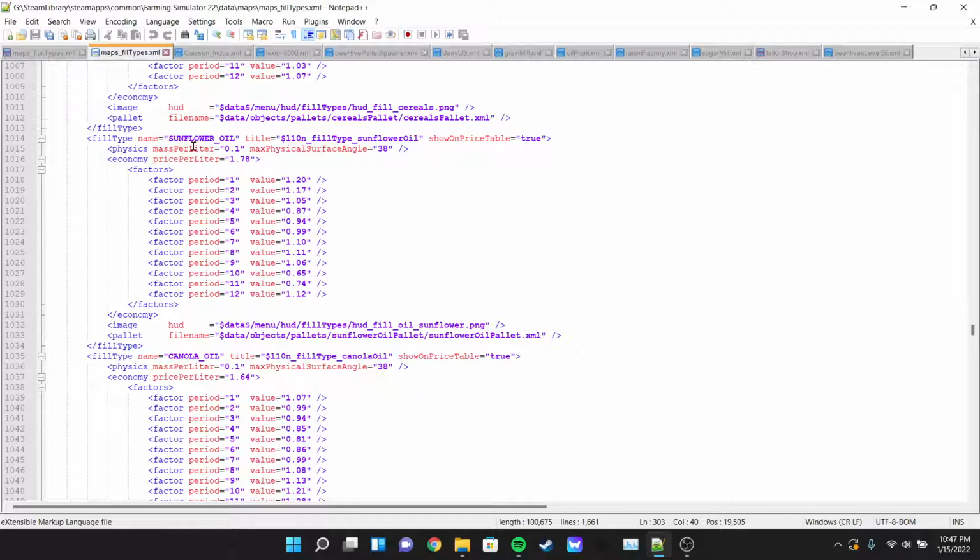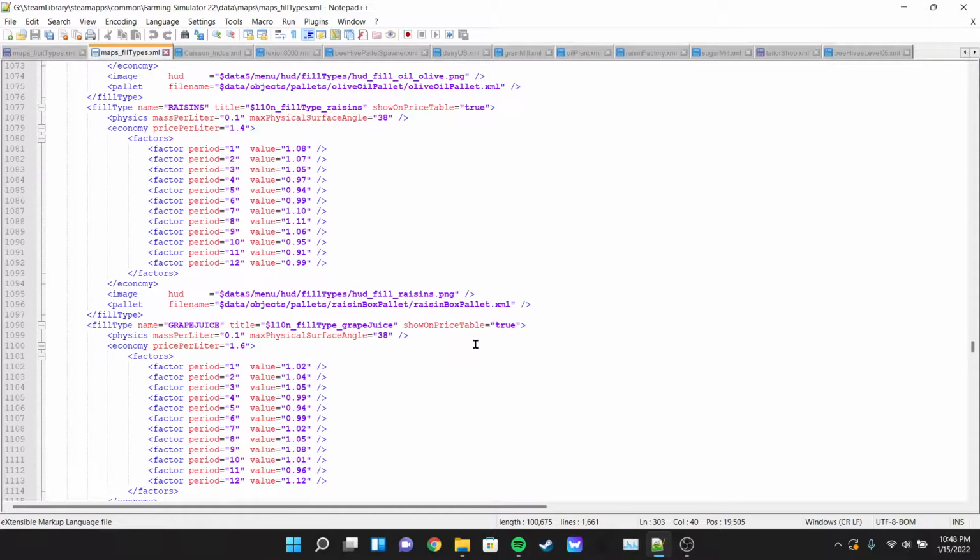The only thing you really need to modify in this folder, if, for example, you don't want to have to be like, oh, well, I want to put an update mass equals, quote, false, end quote. You can also make it so your trailers just hold maybe triple or 5 times at most. And you can make mass per liter equals, quote, whatever it is, to 0.1, 0.01, or as low as you want. And basically, the lower you have it, the less it weighs, essentially. And you can make it so you can carry as much as you'd like.